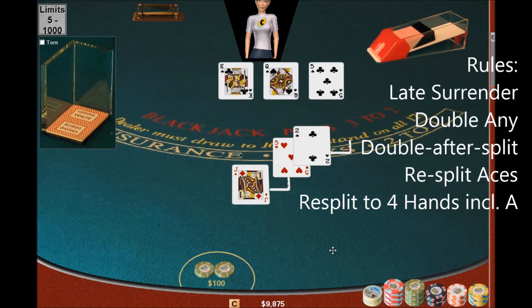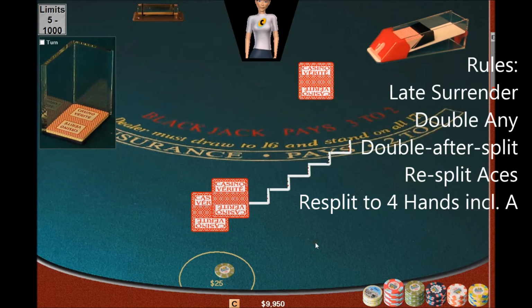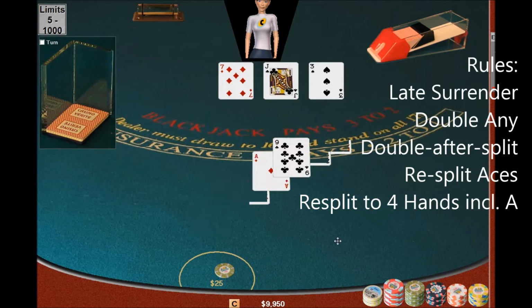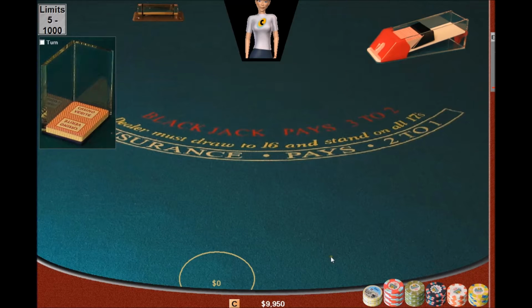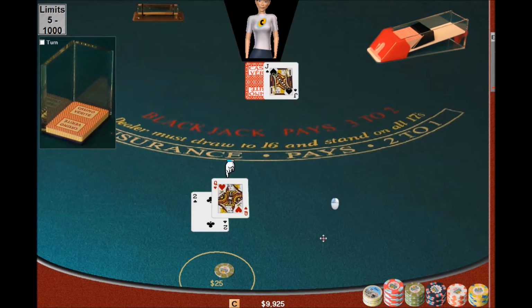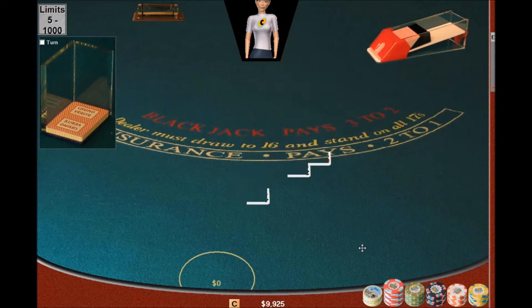Just to review for those of you that are new, they always have what's called late surrender, which means you can only surrender your first 2 cards if the dealer does not have blackjack. In other words, after the dealer checks for blackjack. So if the dealer has an ace, like now, if I wanted to surrender that 13, I'd have to wait till after the dealer checks to see if there's a 10 underneath the ace for blackjack. Same thing if there's a 10 up, like if I wanted to surrender that 12, which I wouldn't, I would have to wait till after the dealer checks for an ace.